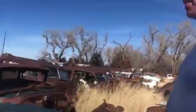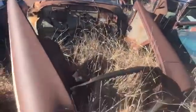Take a look and see what this was. This was a Saratoga. I think about a 50, 51. Something you definitely don't see every day. So I always like having some of that different stuff because there's just not a lot of it out there. A lot of it never got saved. It wasn't a Chevy, it wasn't a Ford. They didn't get saved. So glad to have some of that stuff around.